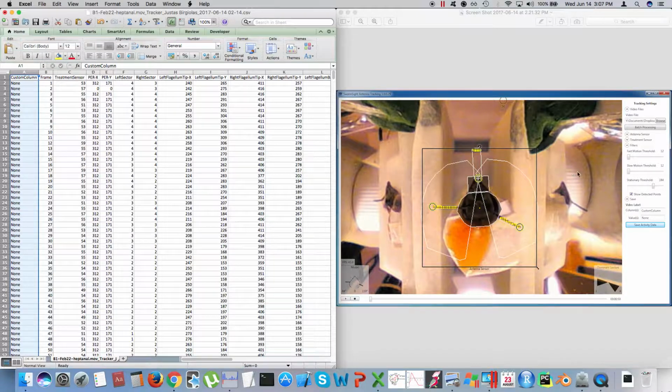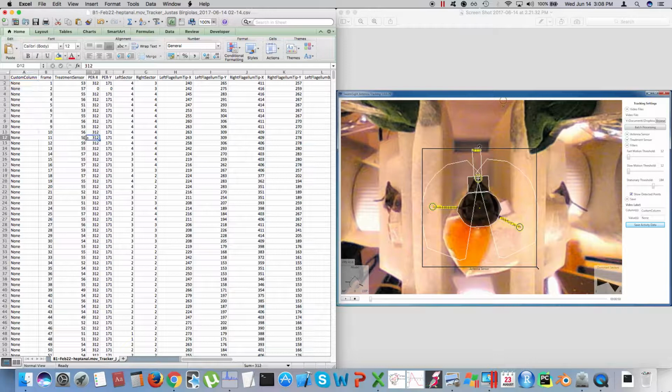You can set the value to whatever you want. In the software, here's the custom column, so that becomes the name of the column, and the value becomes the value in each row. Usually people put in things like the conditions, such as a control, or the animal or individual they're using, or maybe the person who's running the software. Anything that might be useful for your experiment.